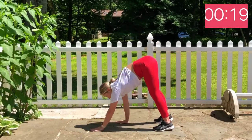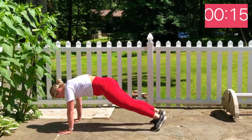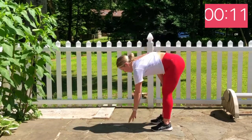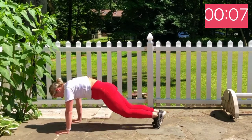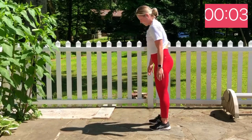To our first inchworm variation. We're gonna walk those hands down into plank. You wanna drive a knee in towards chest as close as you can. Bring it back into plank and then jump out into a plank jack, those feet wide, and then back to center. We walk it up tall. Come on, we got two, one.